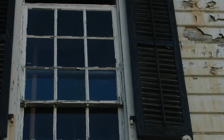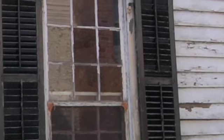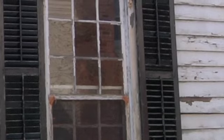We also, with the windows, they're beautiful windows. You couldn't get a window like that today. If you take a picture of that window in the middle there, you could see how the glass is the old float glass, which is very textured, and it adds such character to the house. Also, the muntin pattern, the stiles and rails and the muntins are very thin, which again is not really today's standards, but they really add to the historic nature of the house. So Brian has decided to restore these windows rather than replace them, to keep the nature of the house, and also restore the shutters, which are beautiful and really add to the character of the house.